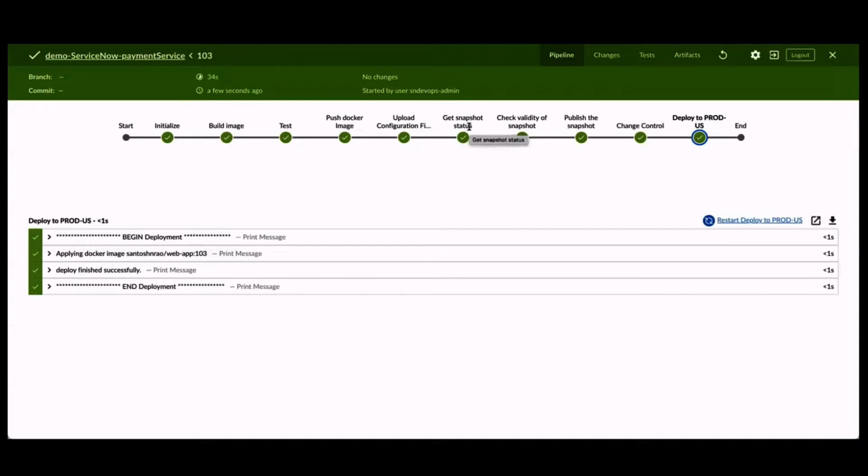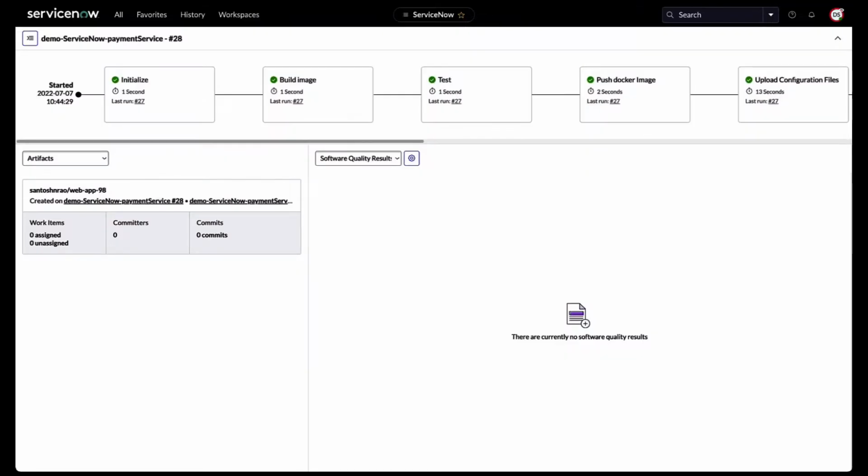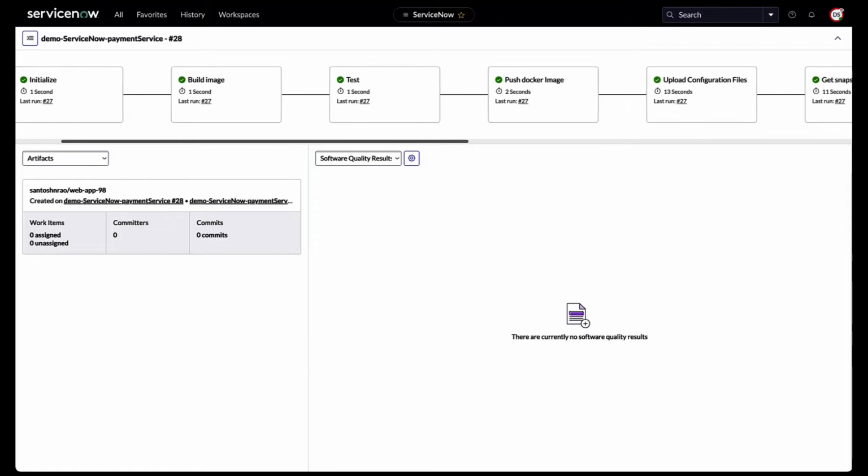So as we quickly saw, it went through the change control, the validation, it successfully passed the snapshot status, thereby going into production because this information met all the requirements to push this into production. Now, think about the time saved as well as the up-leveled risk management and governance around this very agile process.